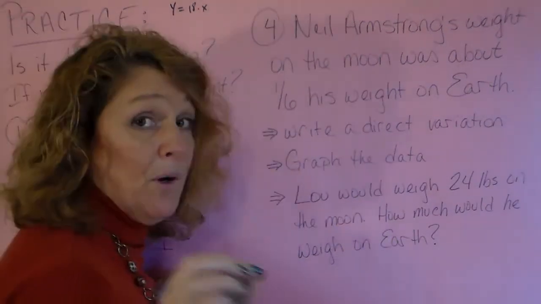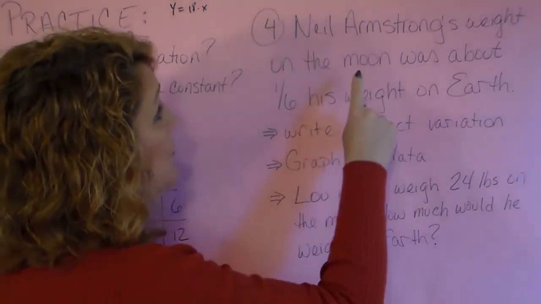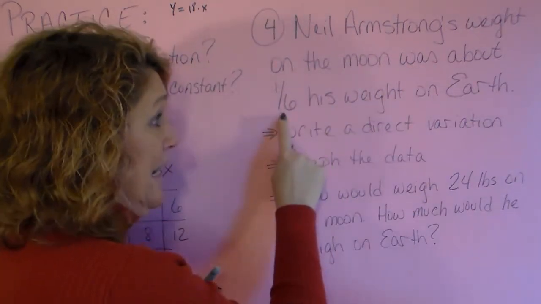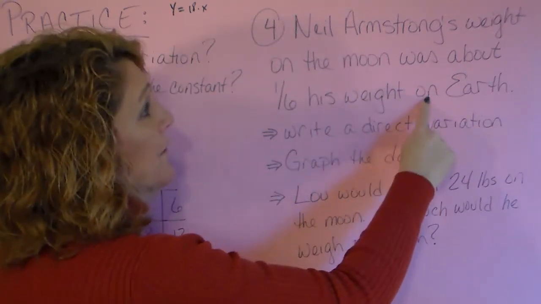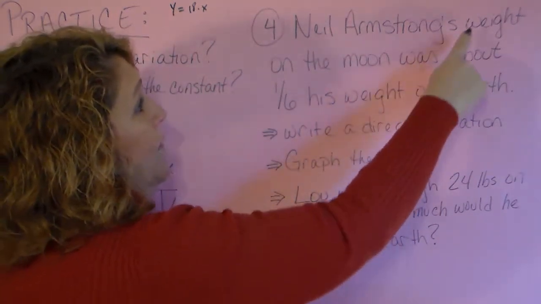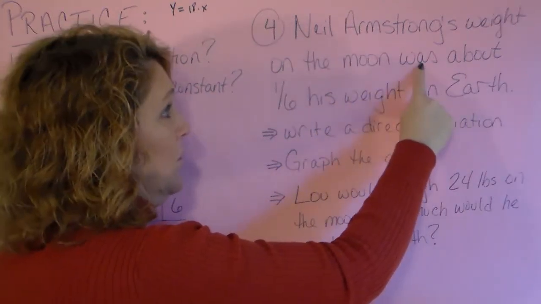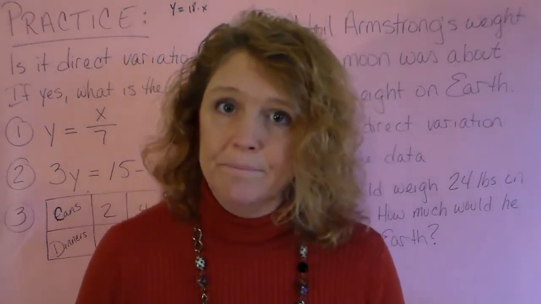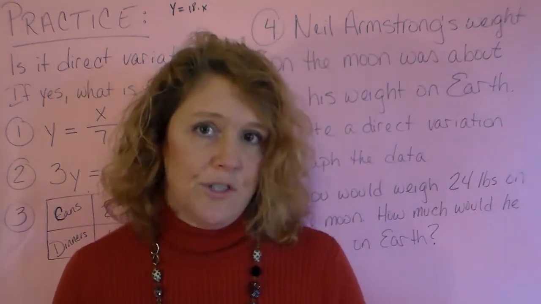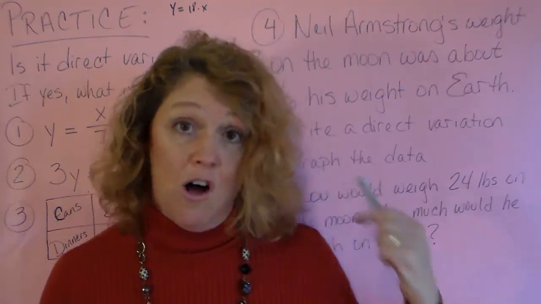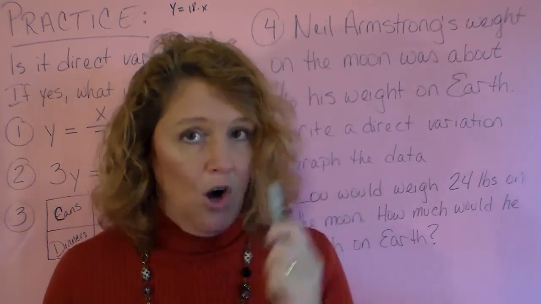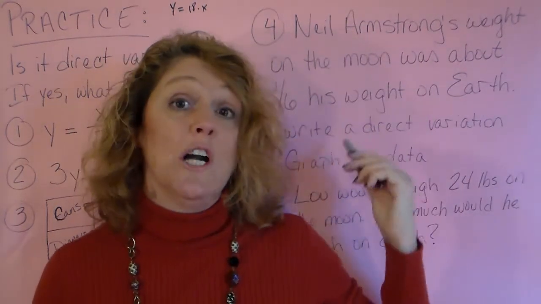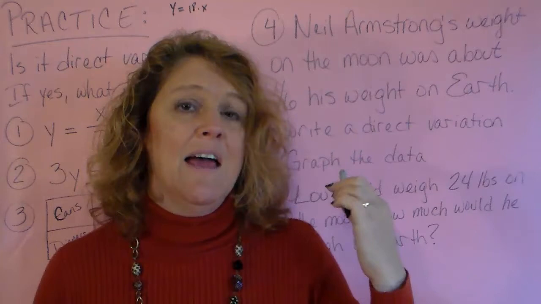Okay? Now, remember how to read word problems. Weight on the moon was, here's your equals, 1/6 weight on the Earth. So you have one variable equals 1/6 of the other variable. So write your equation that way. Okay? Good luck. Put hazard signs where you need to. Give this an honest try because you're going to have homework problems like this. And it's not that bad if you can translate into math and then work the math.